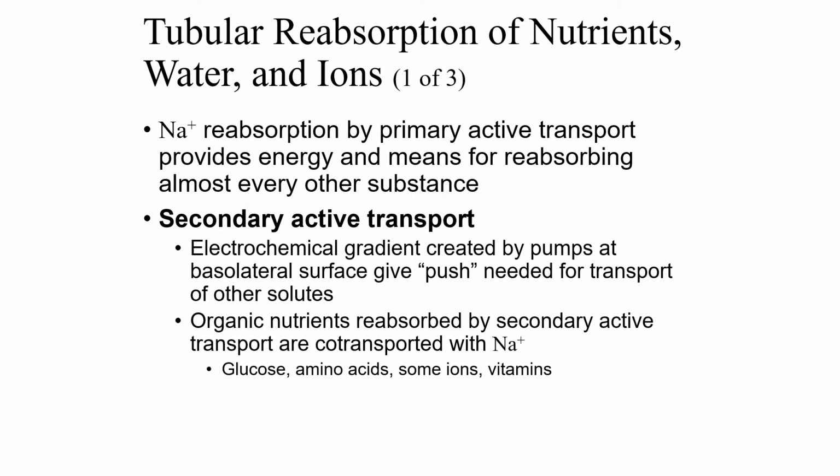So when we see movement by primary active transport, lost my place. So what we see is that when sodium's being moved, it can provide energy for other molecules, larger molecules, to be moved. And this is called secondary active transport. And basically, we see organic nutrients like glucose, amino acids, as well as some vitamins and some ions being co-transported with sodium. Stop and think about how cool that is.